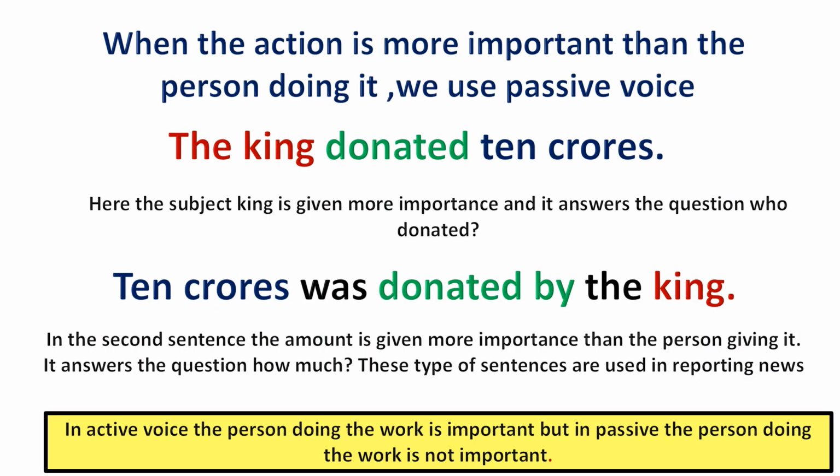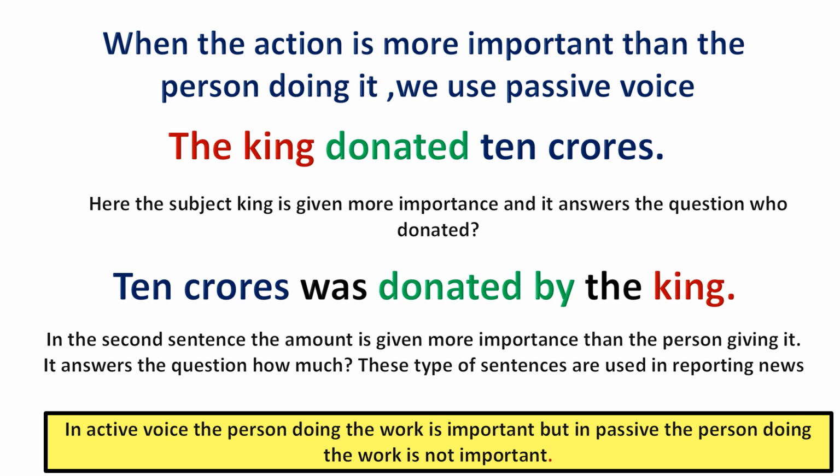Children, when do we use passive voice? Yes, when the action is more important than the person doing it, we use passive voice. Let us take an example. The king donated 10 crores. Here, the subject king is given more importance and it answers the question who donated. Let us reframe the sentence and write it as 10 crores was donated by the king.